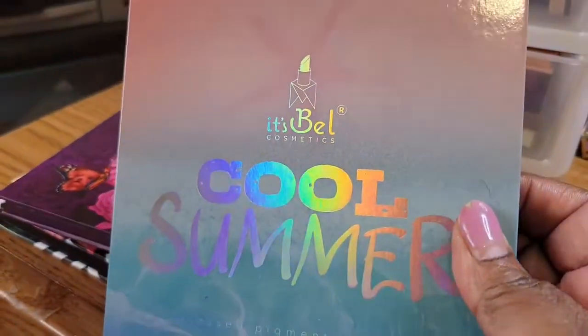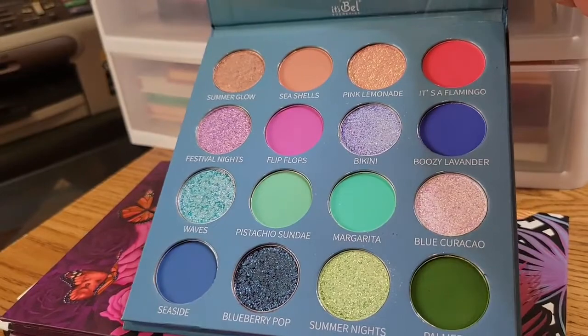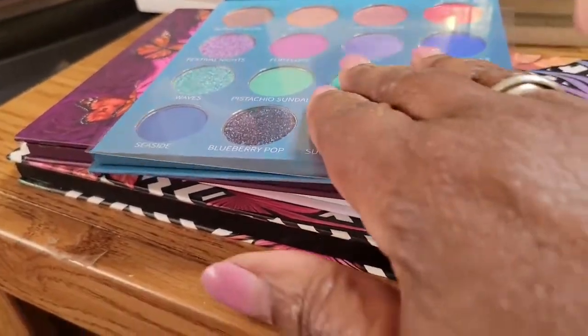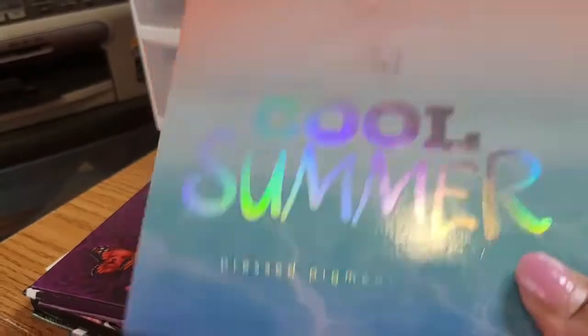I should pull It's Belle. This is a cool summer palette because fall will be here. So, yeah, let's pull. This is a surprise to me. I wasn't planning on pulling this one, but yeah, we'll pull this palette also.